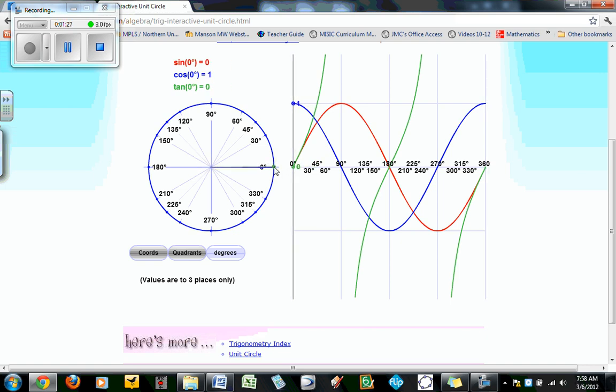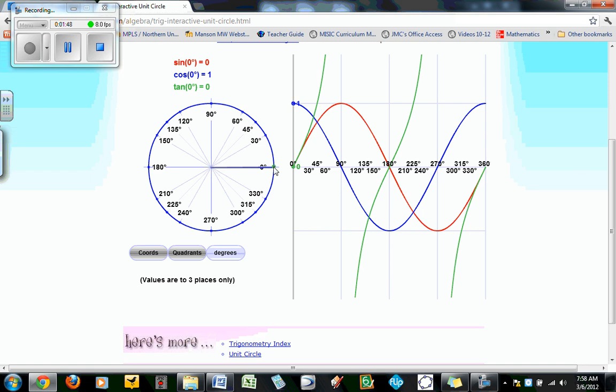All right, so my opposite side is 0, and sine is opposite all over hypotenuse. So it would be 0 all over my hypotenuse, which right now is 1. It goes all the way over there. All right, my hypotenuse there in the unit circle is a radius. It's 1. So 0 over 1. So the sine of 0 degrees is 0.